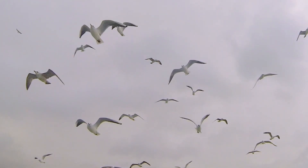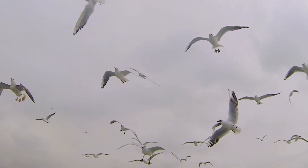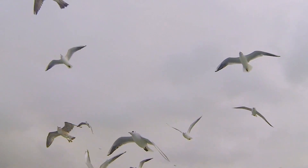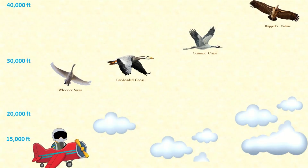It's called uni-directional respiration and all birds do it. If they didn't have such an efficient respiration system, there's no way that birds could fly for hours way up in the atmosphere where oxygen is so scarce. Pilots must use supplemental oxygen at 14,000 feet, but lots of birds can easily fly higher than that.